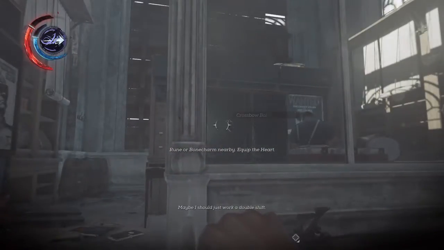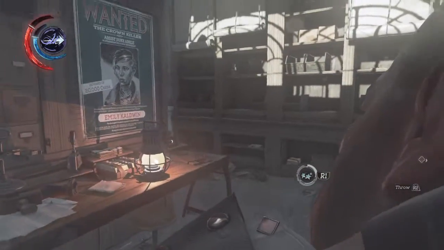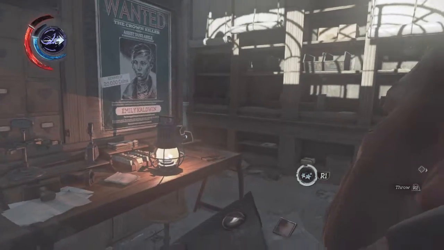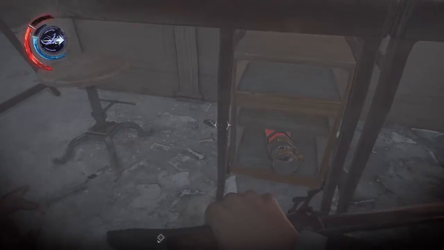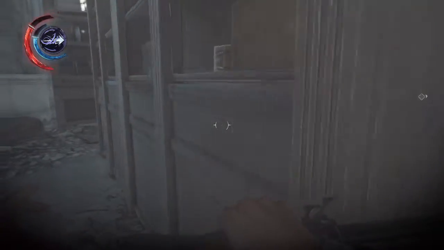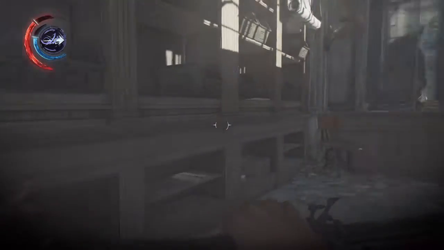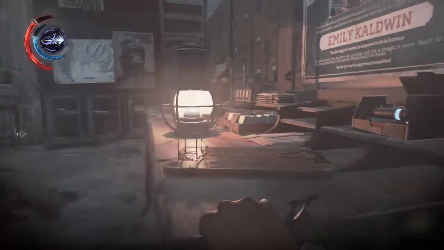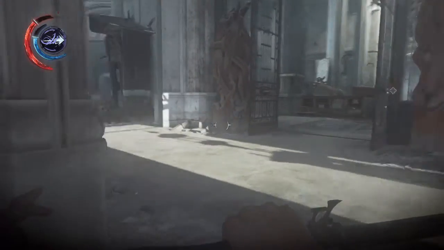Grab this guy. Alright. He's down for the count. Can't carry any more of those because we're full up on health. Copper. Oh no, I thought that was copper wire. But nope, it's a thing of food. Alright.